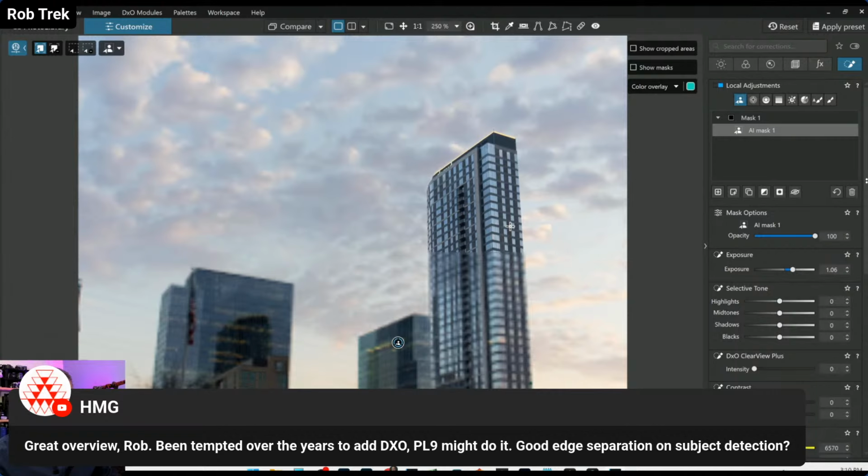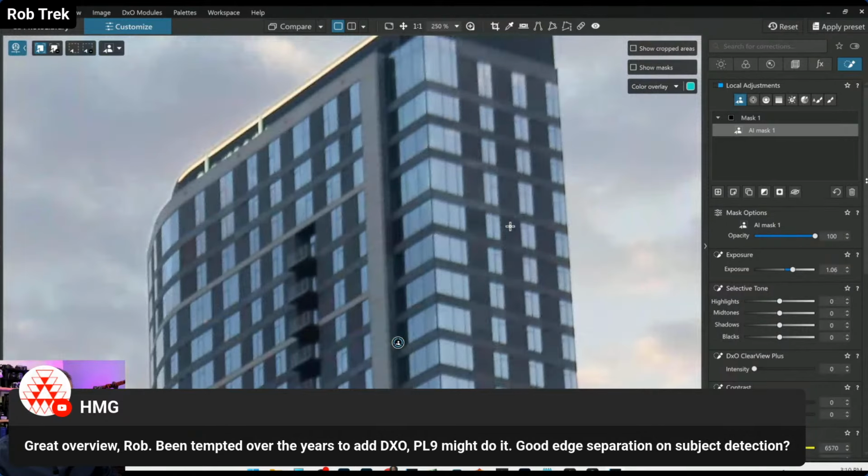It's working. So yeah, I think it did a good job. Now, when I hover my mouse over it, you're going to see the masking, but I think it did a good job here.